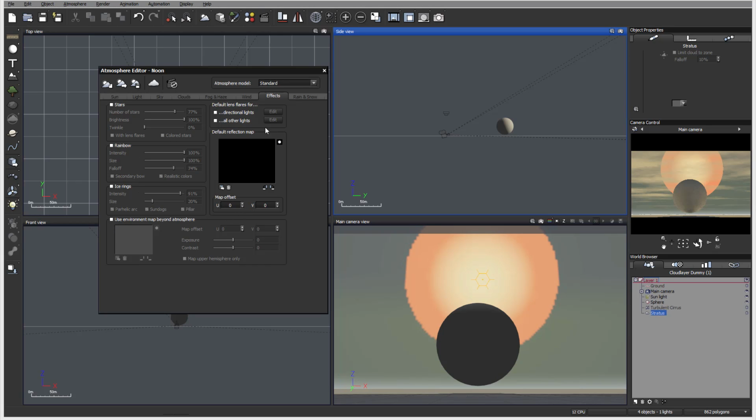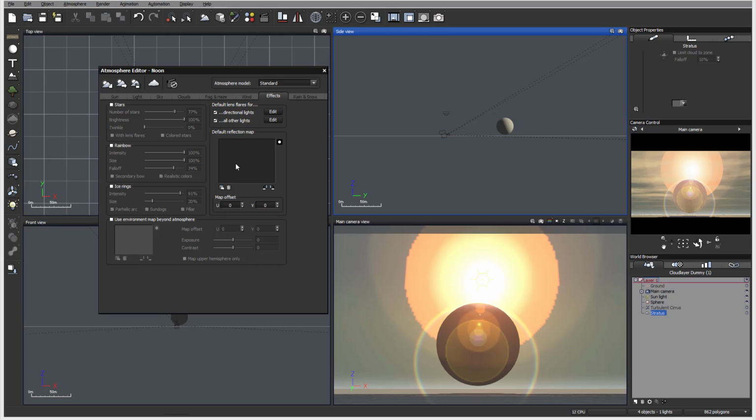We also have the ability to add a default lens flare. If you remember before, we can go inside each light source and create a lens flare. We can apply it here by default to all the light sources, so it's kind of like one center place. But if you modify it, be sure you look at both places to see which one you're working with. Right here we have a directional light, our lens flare, or apply to all lights if you have any additional small lights around this.